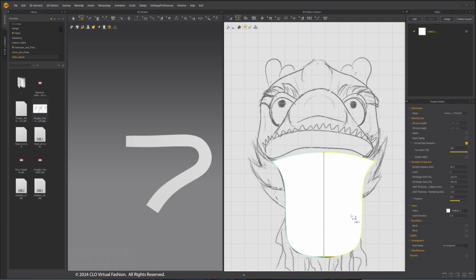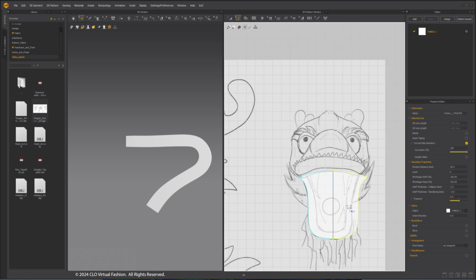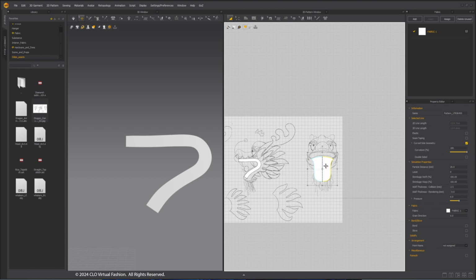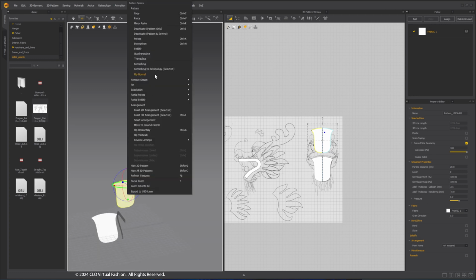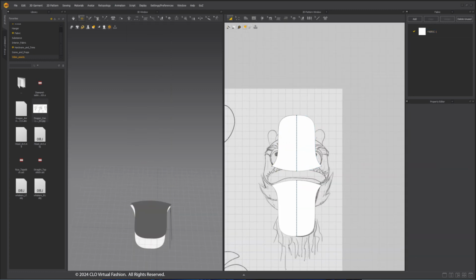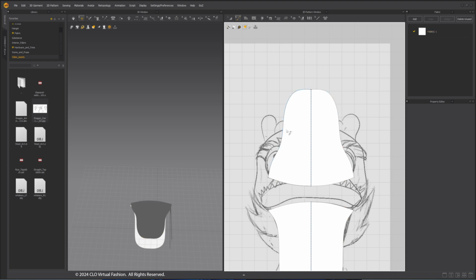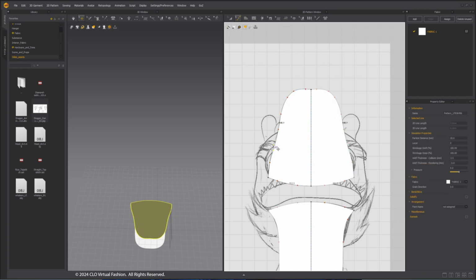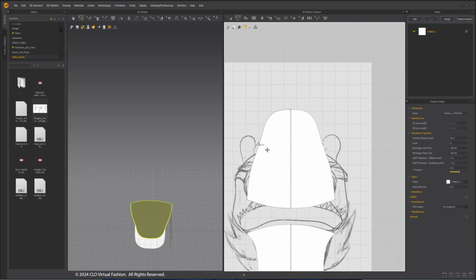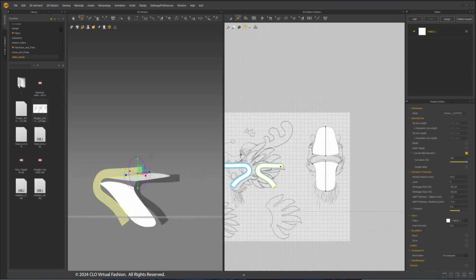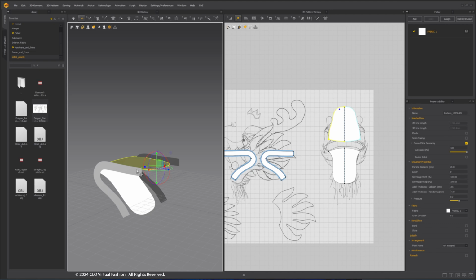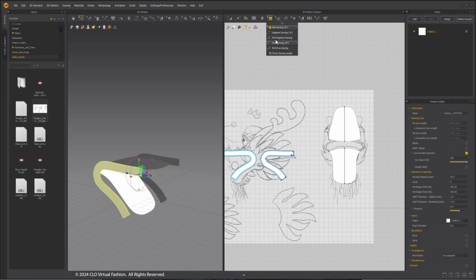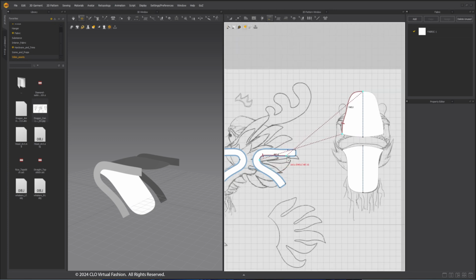Right click on the middle line and choose Unfold with Symmetrical Editing, and adjust the size. Make a copy of the shape for the palate, and arrange the pattern pieces in the 3D window. I want the top shape to be wider at the back, but with the same width in the front. Add a point to the side pattern to define where to separate the top and bottom, and use the free sewing tool to sew the pieces together.